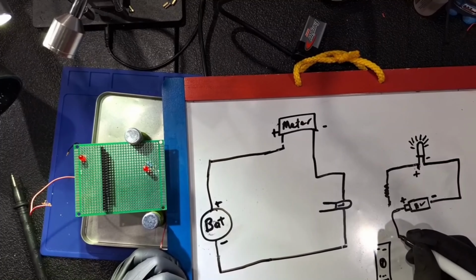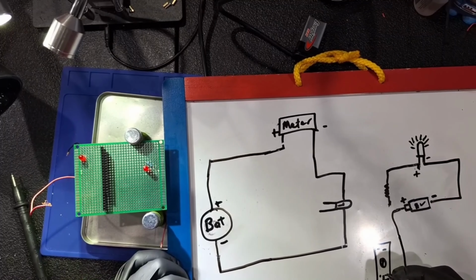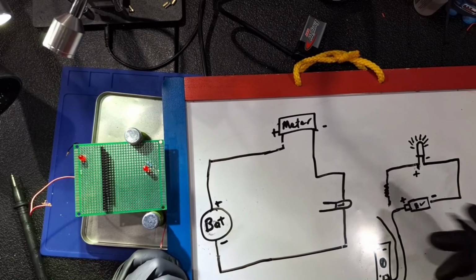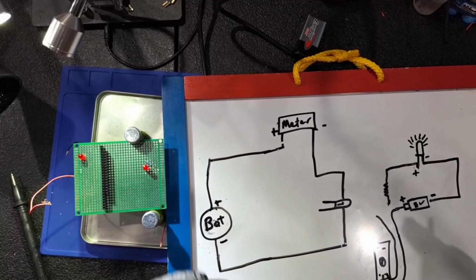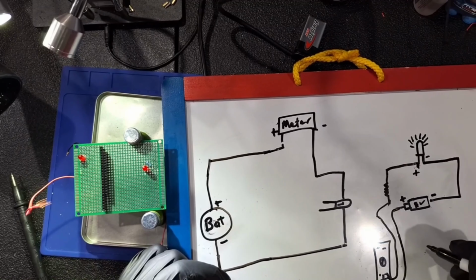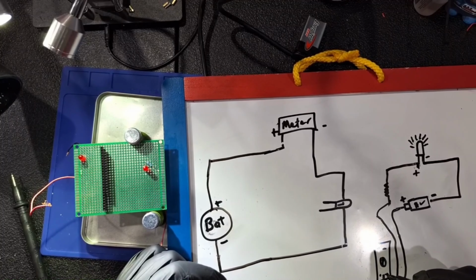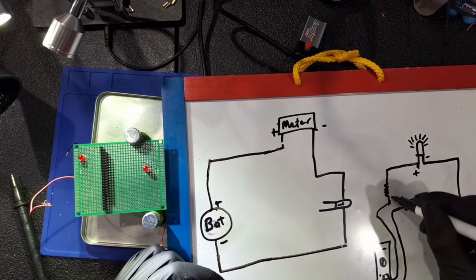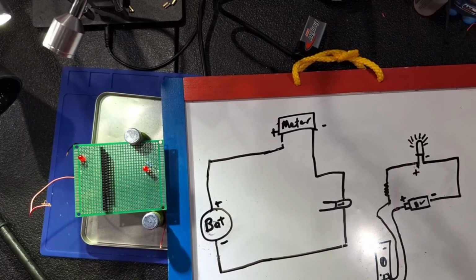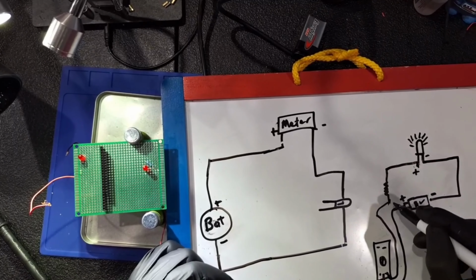Yeah, I know it looks like a face, but it should work. All right, so the red probe is going to go all the way back to the amps connection, and then the black probe, and this is where I didn't understand where the black probe goes. But looking at this diagram, it's pretty straightforward. The black probe is simply going to go to the positive on the LED, to the load. So based on how many amps or milliamps the LED is pulling, it's going to pull it through the multimeter, and we should be able to get that reading now.